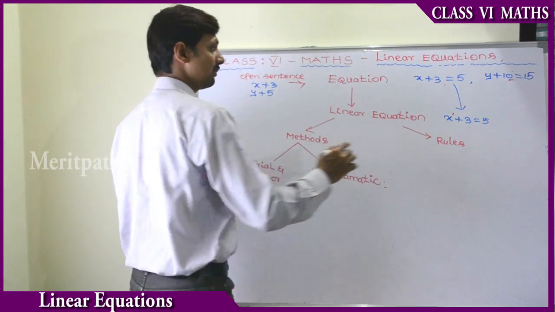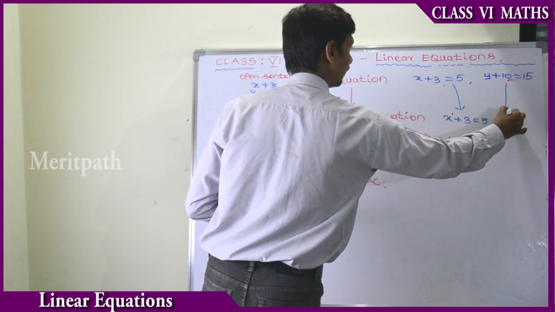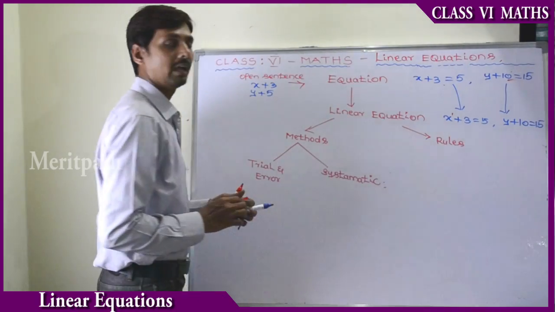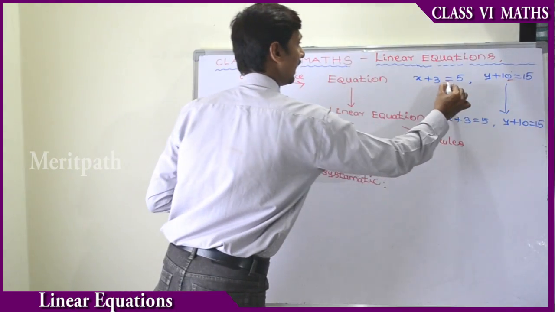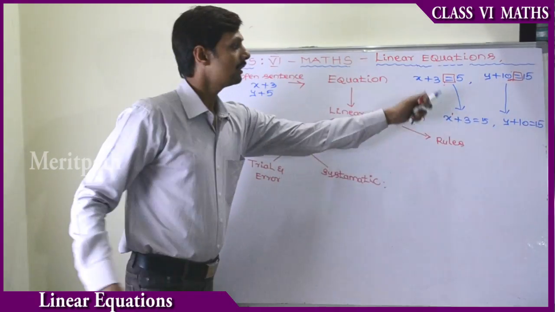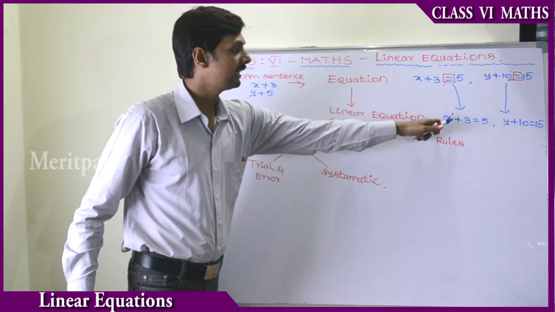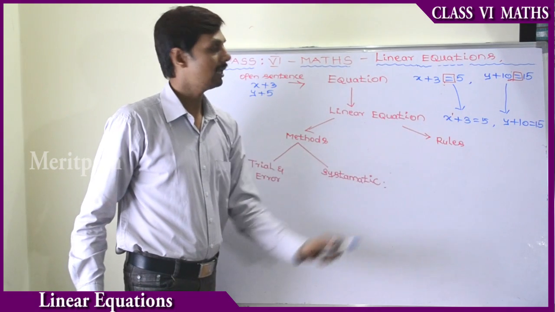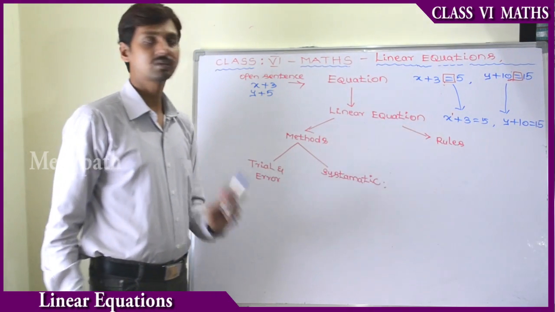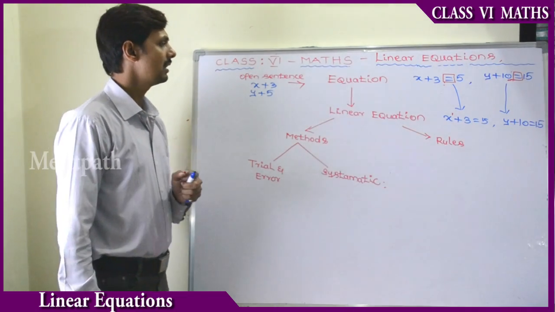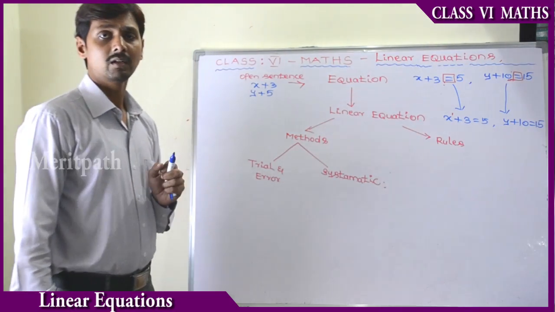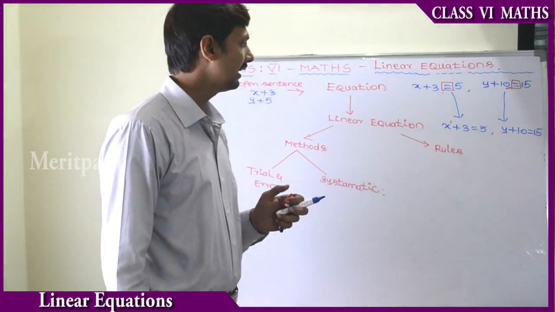Let's find another example. y plus 10 equals 15 — since the highest degree of the variable is 1, this is also a linear equation. So, if we have an open sentence with an equality symbol, we call it an equation. An equation with the highest degree of the variable equal to 1 is a linear equation. Examples are 5 plus 10 equals 15 and x plus 3 equals 5. Now let's see the rules for linear equations.